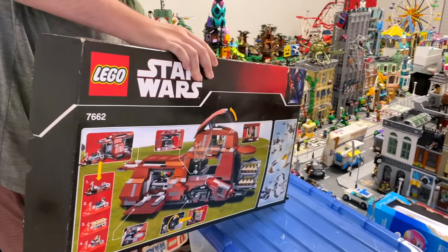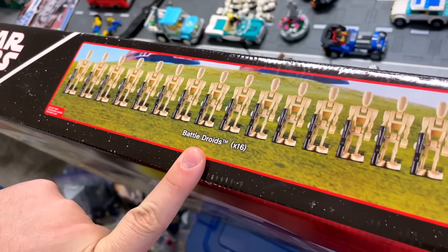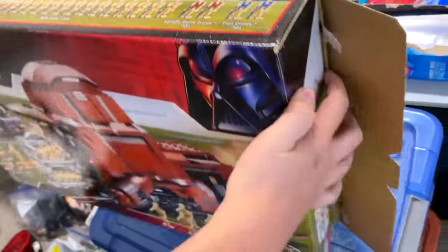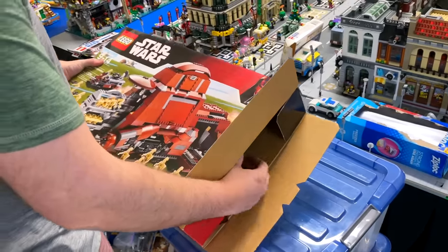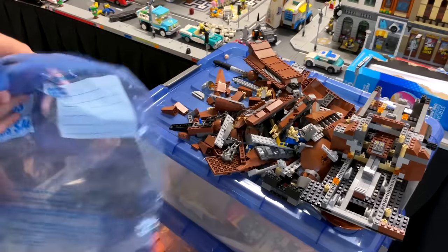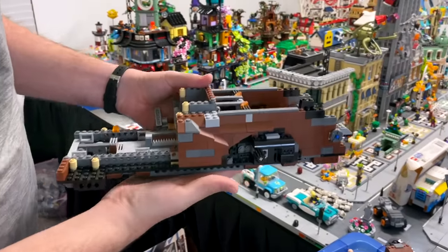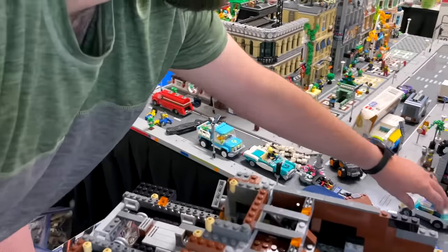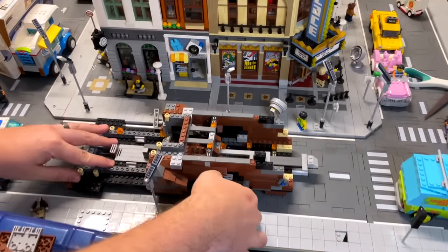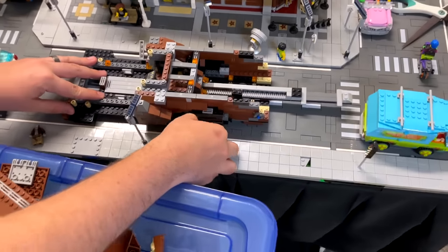So this big boy — I don't know if I'm going to take it out of the box or not. Insane, right? 16 normal battle droids, 2 security battle droids, 2 pilot droids — so many droids in this. That droid carrier also came with it. Here's the chassis of the whole thing — from what I remember, it actually glided pretty smooth. It glides pretty well. And then you spin this and that's what deploys them — that's so cool, and it opens out.